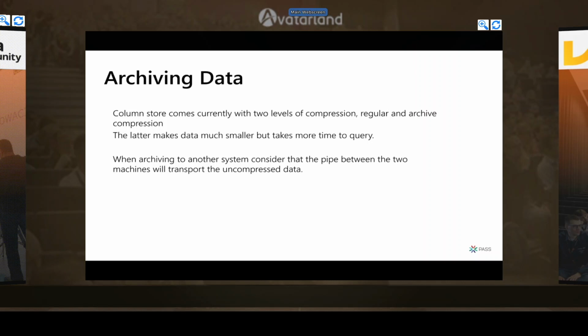Looks like, hey, my column store, this partition only has like, I don't know, 100 gigs in size. So let's move that to the archive. But then you figure out, hey, we have like a 1 to 30 compression. So the 100 gigs are suddenly 3 terabytes. And that might be much more work than you anticipated. Fortunately, technically, Microsoft could move the compressed data, but as of now, they're not doing it.